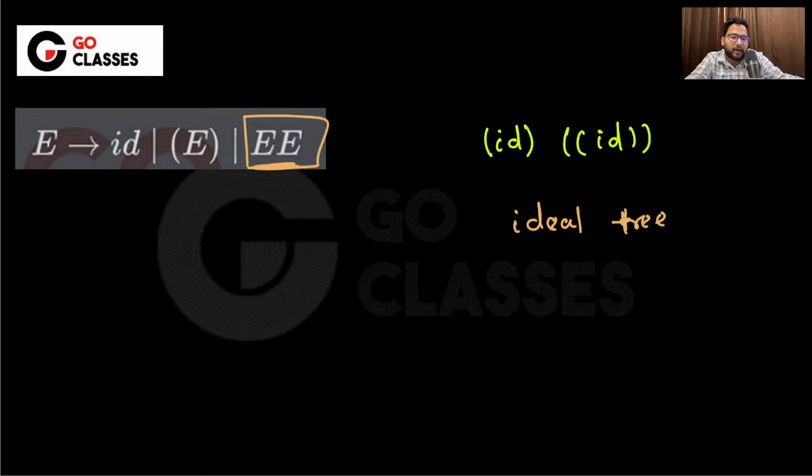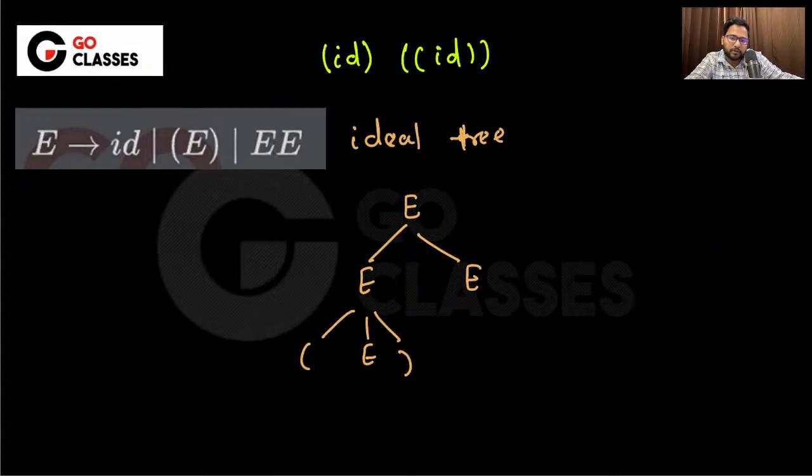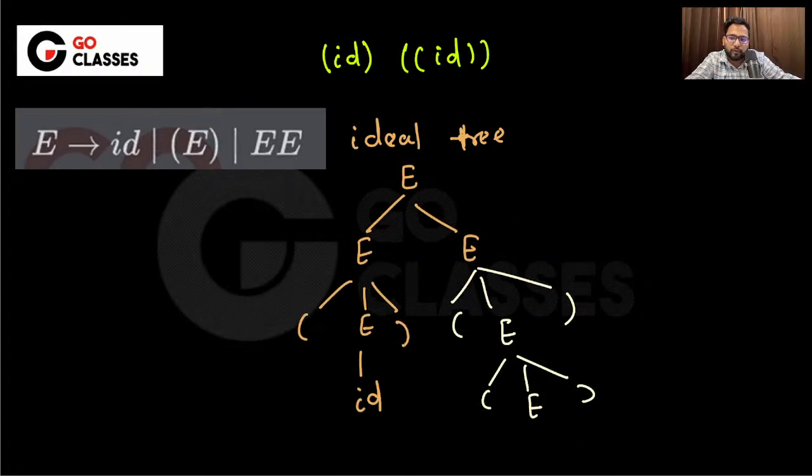See what is happening here: you have this particular grammar and you want to match with this, right? You want to parse this string, id, this, right? See what could have been the ideal tree. Let me write the ideal tree. What could have been the best tree? You should be going to this E, right? First E should produce the id. Then this will produce bracket, bracket, id. This E should again be going to something like this, and then this E should be going to id, and then this E should be going to id. Is this understood to you all? This is basically the ideal tree, right?